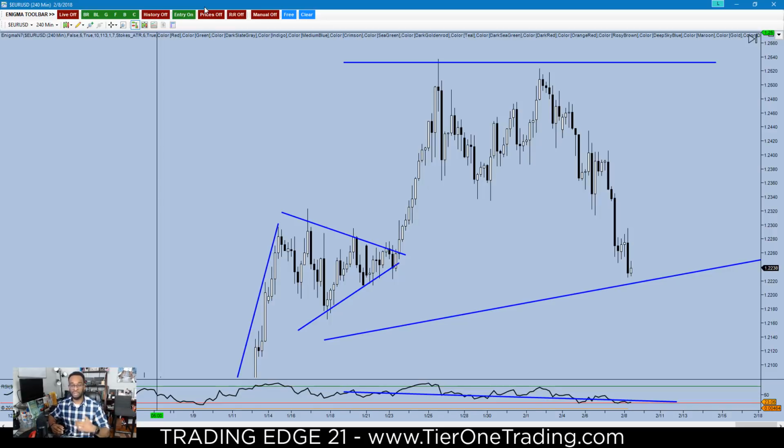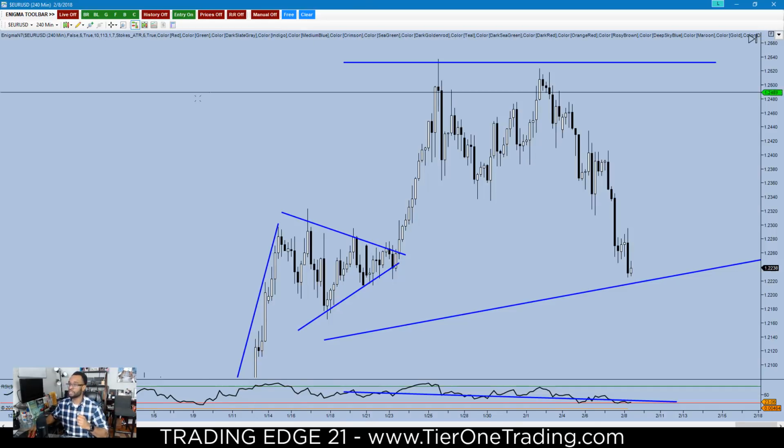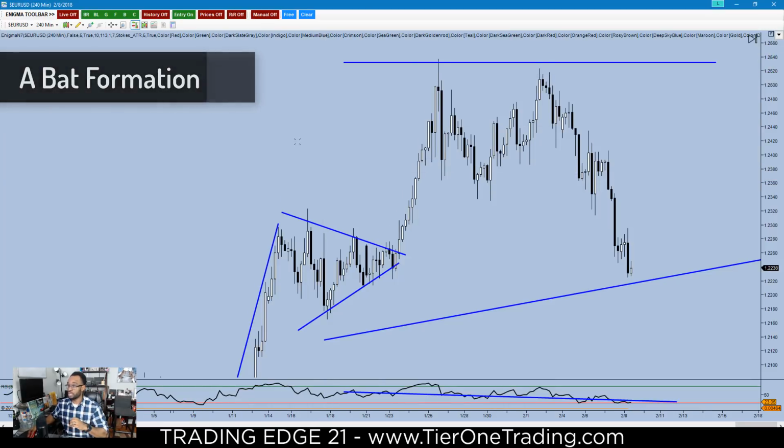And they typically form when the market is in some type of consolidation. So when there's a fight going on between the bulls and the bears, and the market gets a little choppy, that's where you see those M and W-shaped pattern formations. This one specifically is going to be a Gartley formation. It's going to look something like this, right?